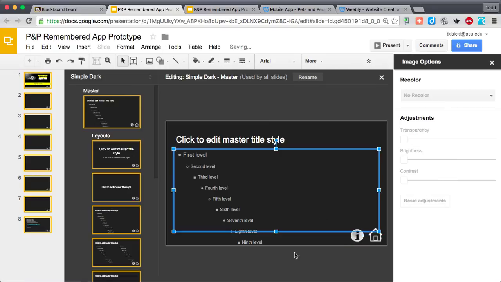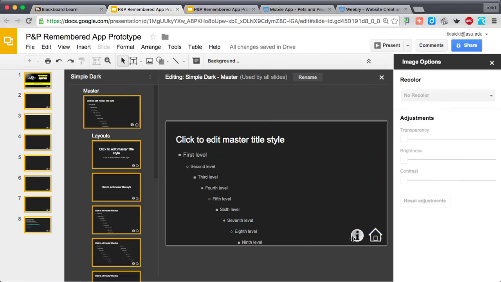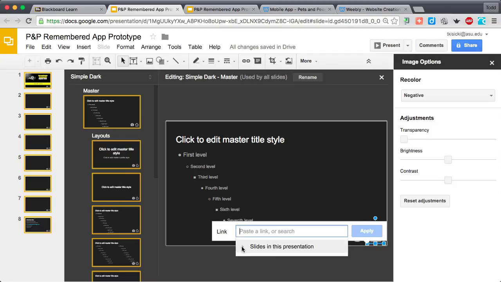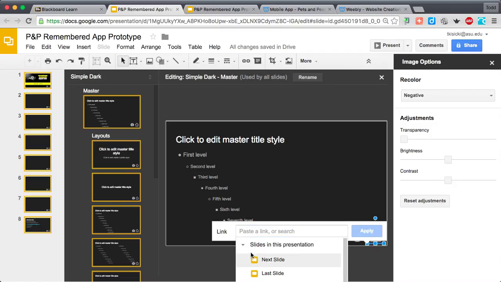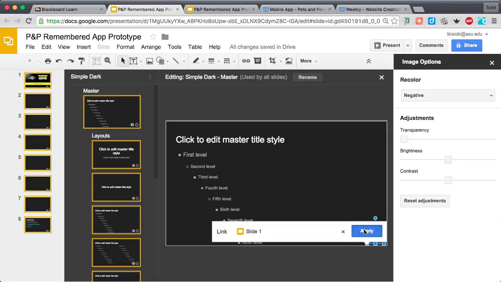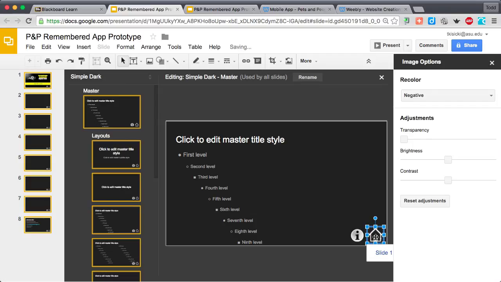Okay. All right. So I've got my two changes to the master slide. Now what I want to do is, because these buttons won't work right now, I want to make sure that I link them to the correct pages. So my home button, I'm going to click on it and then come up here to link, and I will link it to, I'll click this little drop down menu here. I'm going to actually link it to my first slide. Okay, and click apply. That means anytime I click on that home button, it's going to take me to slide 1, which is my home slide.